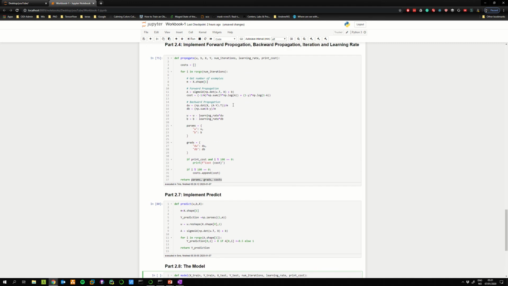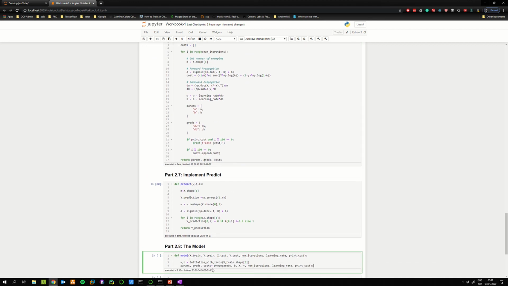And again, that's simply a straight copy paste from here, so we don't make mistakes. So call propagate, pass in the W and B from these initialized zeros. Maybe, yeah, let's change this to take in the X train set and take in the Y train set. So that's okay. And the number of iterations is the same, the learning rate is the same, and the print cost is the same. And this function is going to return these three.